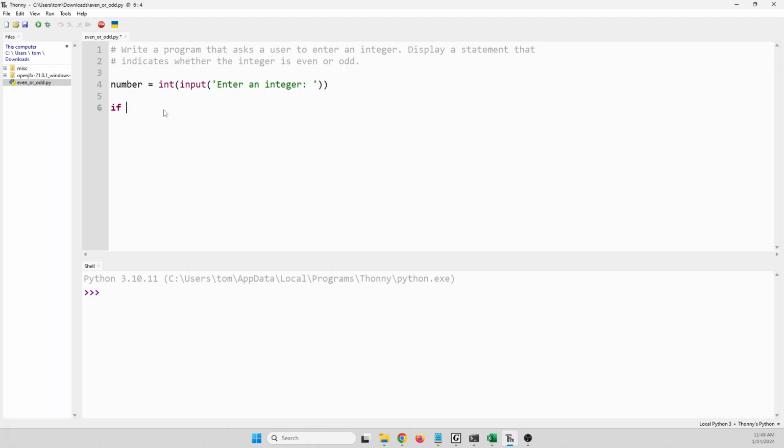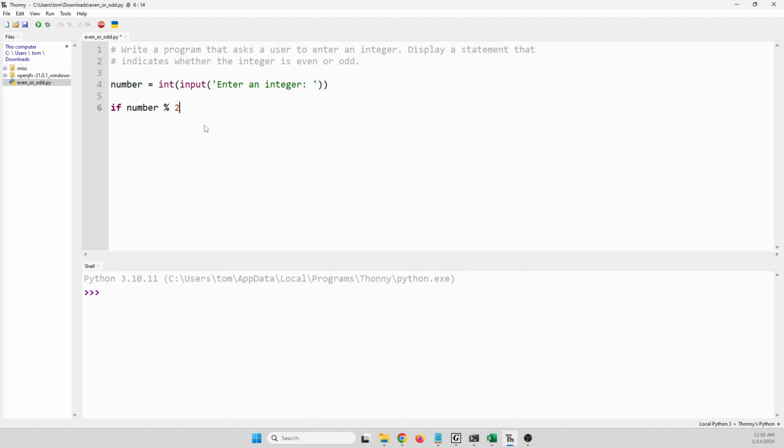Okay, so what we need is a condition to test to see if the variable number is even. And it turns out that the remainder operator is the best choice here. The remainder operator will give you the remainder when the expression on the left is divided by the expression on the right. So here we want to take number and divide it by 2.